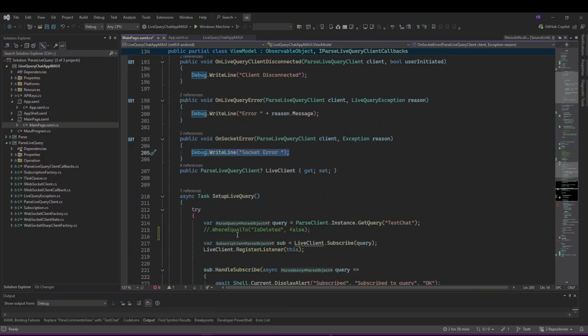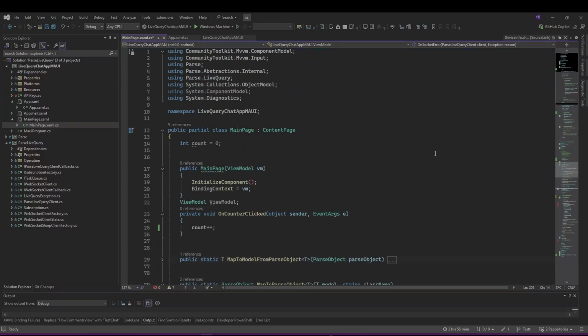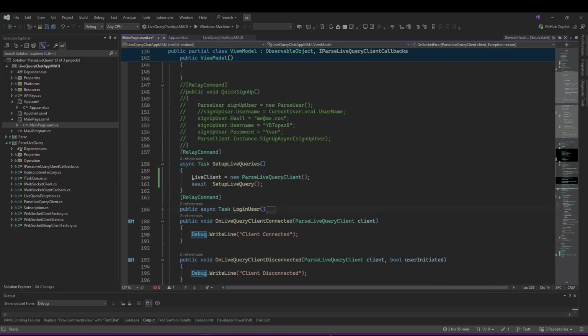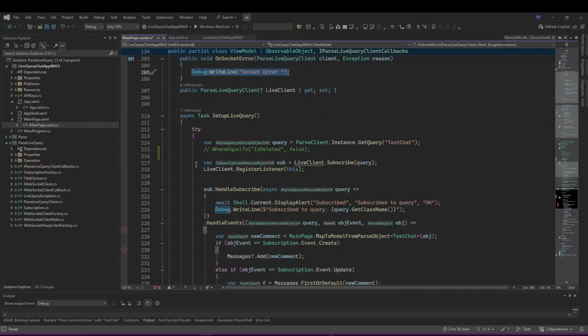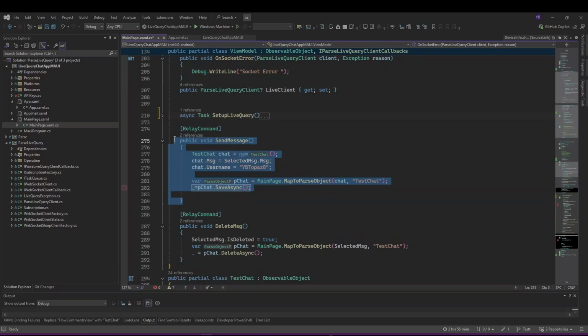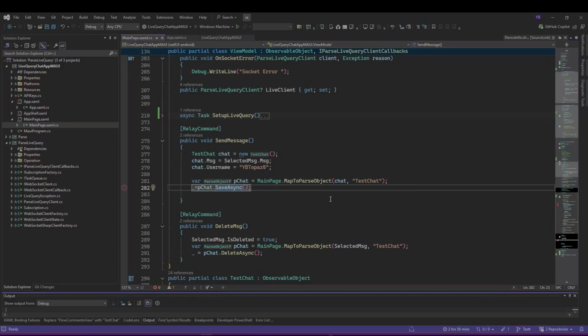So this is that. Oh, the only thing I would show is how to use it, perhaps, of course. Now, how would you send data to the server? It's very simple. You just have to do dot save. Let me show you. To send a message here, you simply have to do message dot save, and when you save, let me show you what happens.